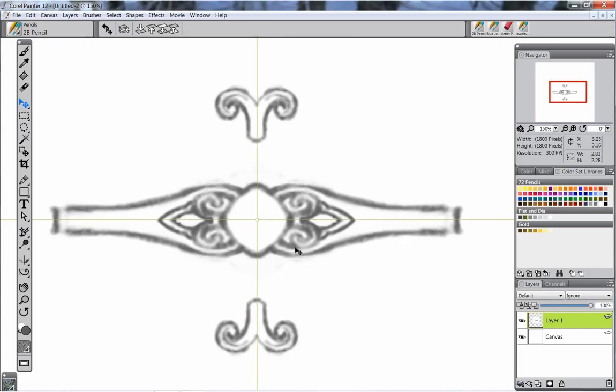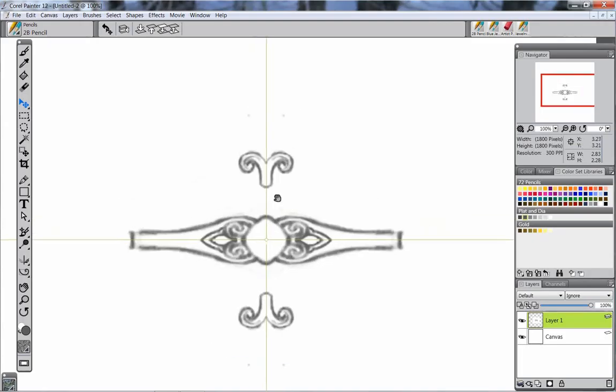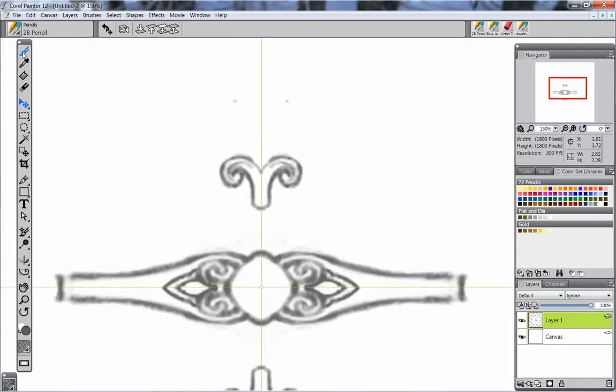Remember, whenever you transform a layer, Painter is going to take that into a low resolution state so you don't crash your computer. Each layer is the same as an entire canvas as far as memory is concerned. Alright, so this should be much better. Yeah, because I was having a hard time getting any detail. And I was zoomed in quite a ways.